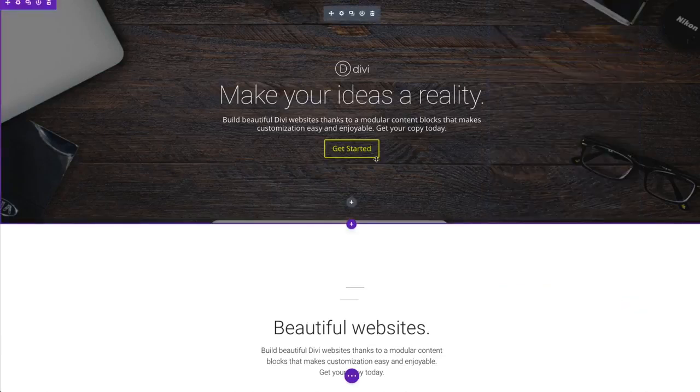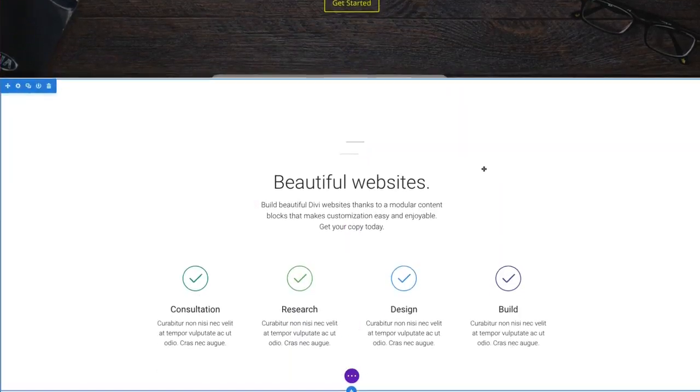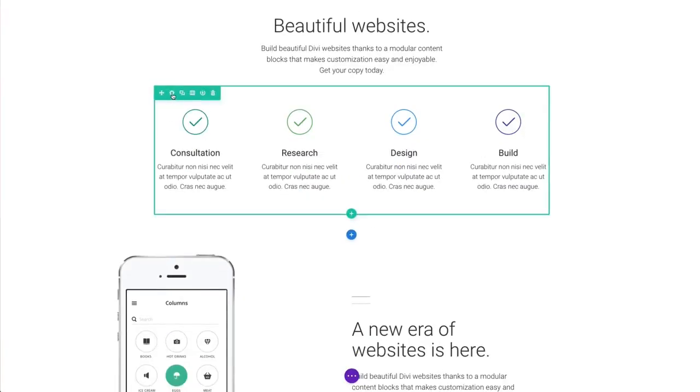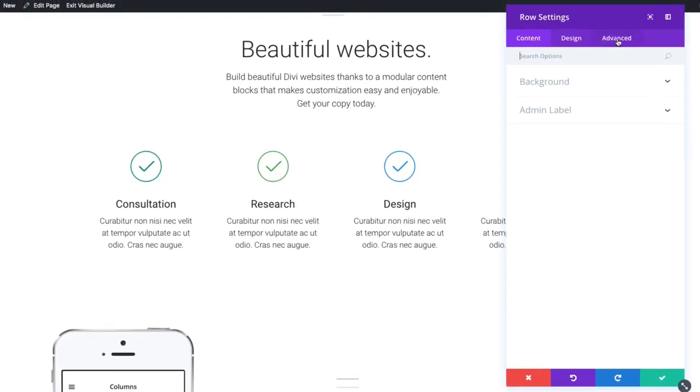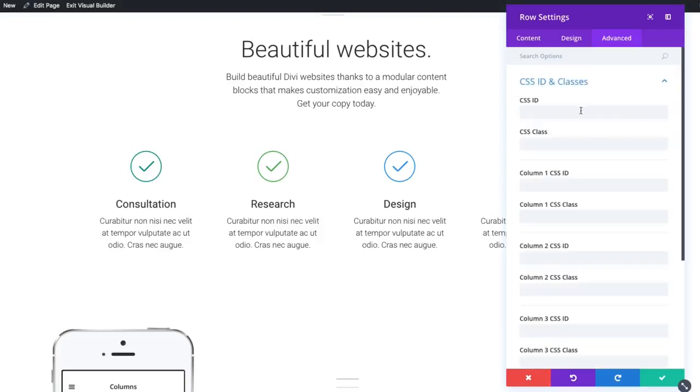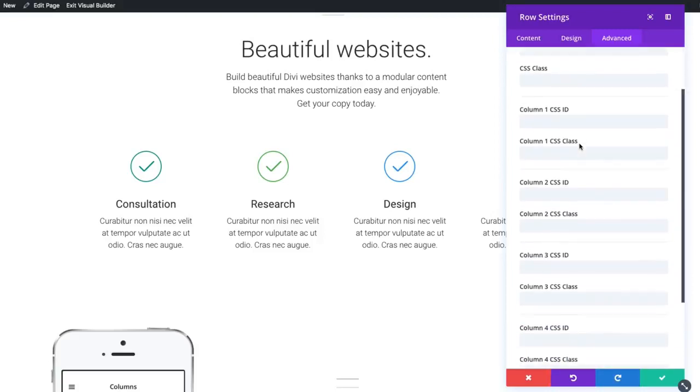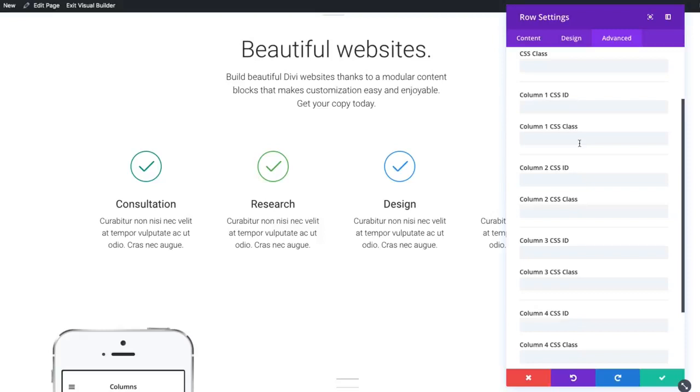And let's check out the advanced settings on a row. If I go to my row here, go to advanced settings, you'll see some of the same options that I had in my module, I now have in my settings. That being the CSS ID. Here, because we have columns within our rows, we now can target each of our individual columns if we wanted to with certain selectors here.